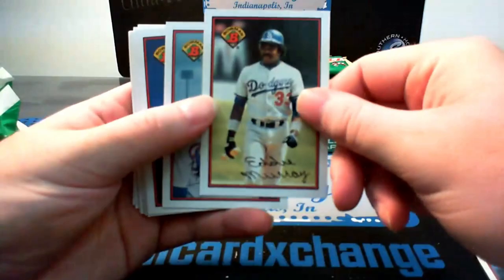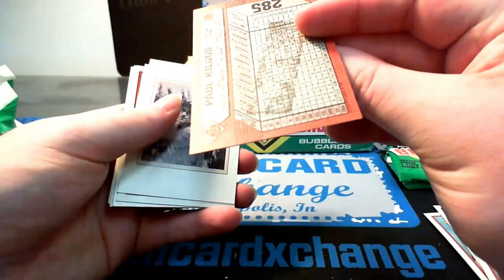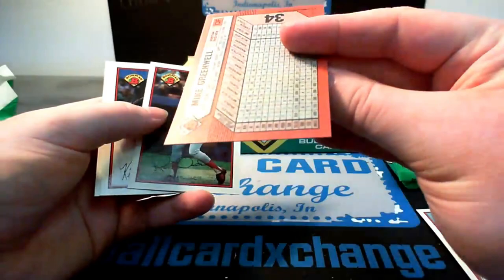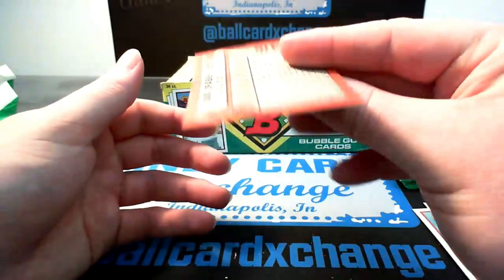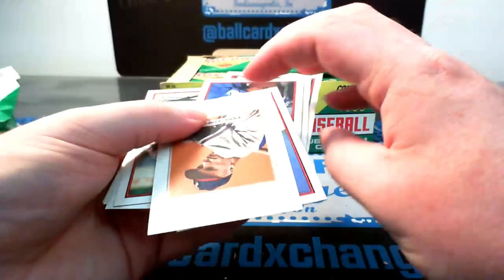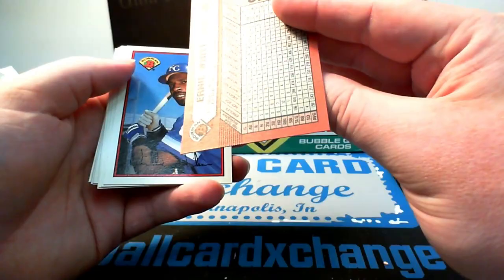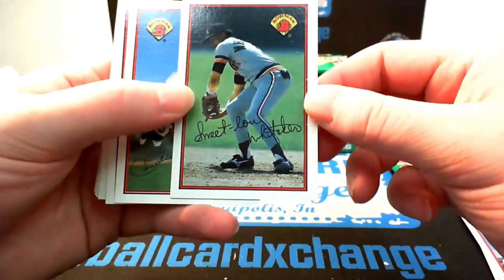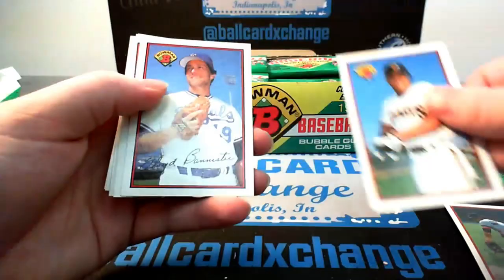Jack Clark, Eddie Murray — not a Hall of Famer. Bobby Witt, Bud Black — manager. Royce Clayton — that's a young Royce Clayton there. I remember Royce played a long time. Paul Kilgus, Don Slaughter, Mike Greenwell, Ron Oester, Kurt Manwaring, Kirk McCaskill, and Doug Drabek. After this stack the next stack we'll kind of just go through and look for the stars. Richie Ashburn, Craig Lefferts — although this would be a 40 minute break — Ernie Whitt, Willie Wilson, Sweet Lou Whittaker. I saw him — I was there for the White Sox-Tigers game in Detroit on Alan Trammell and Jack Morris' induction day.